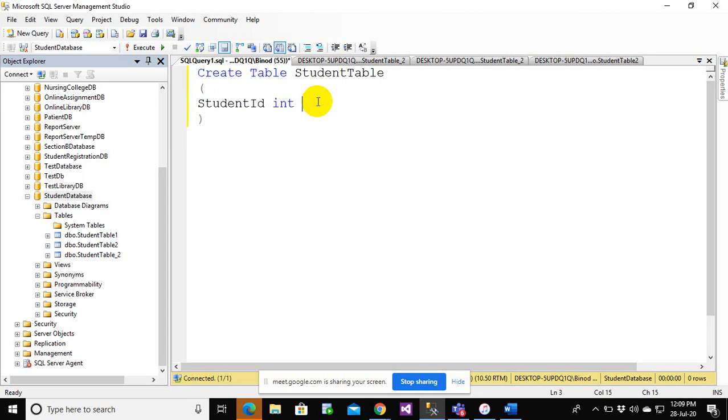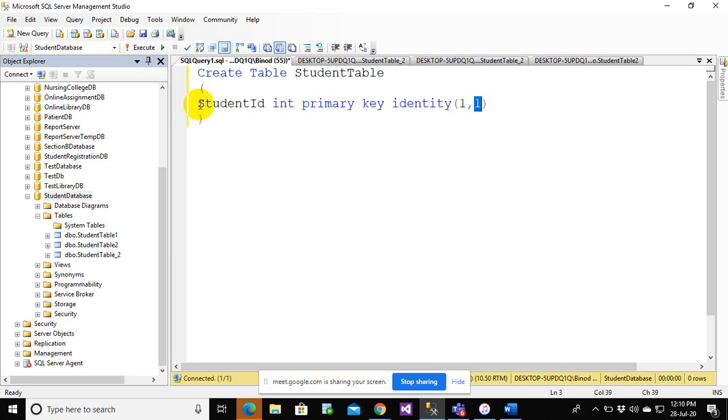Now this becomes an integer value, but at the same time, I want it to be a primary key, and I want it to be automatically incremented. So I just write identity 1 comma 1. Here the first 1 means the seed value and the second 1 means the incremental value.